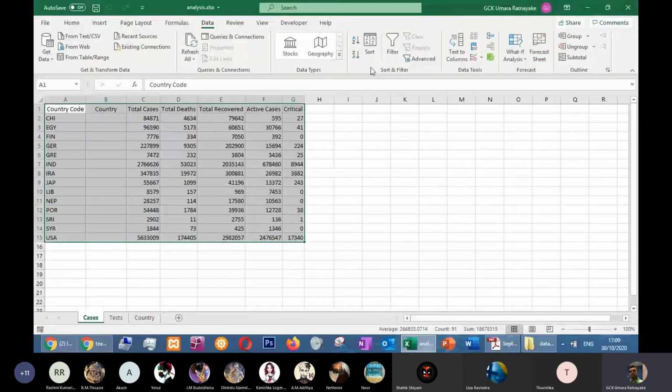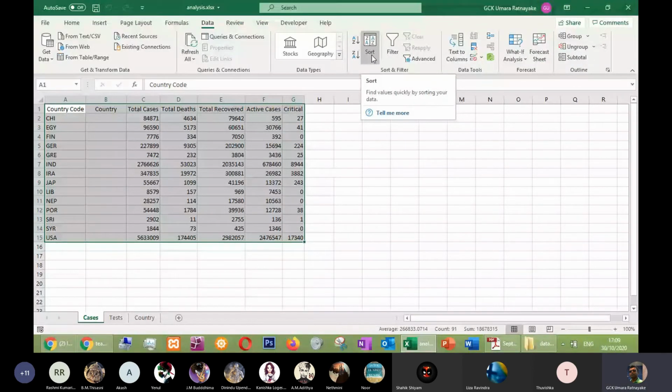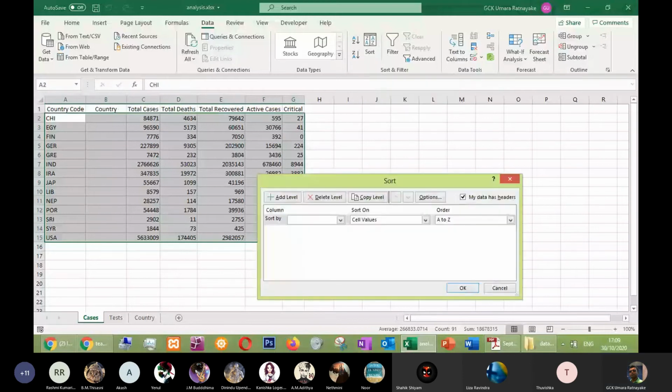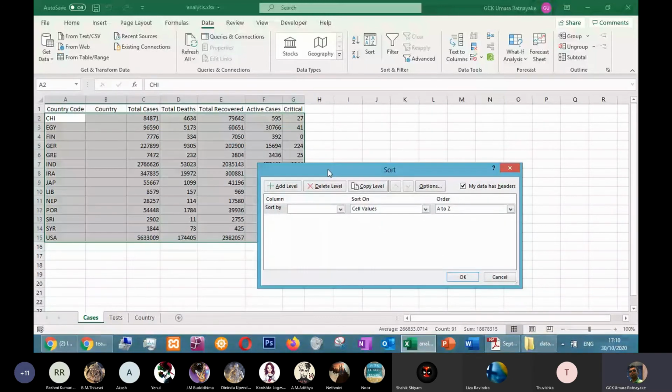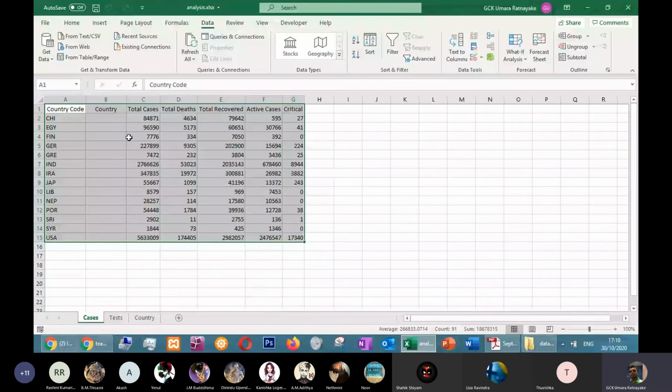Just like in Access, it's better you go to sort. In Access, of course, it's advanced filter sort. So highlight the whole table, including the titles.